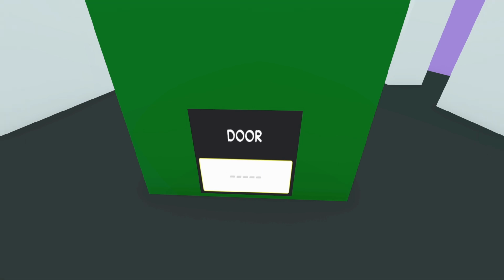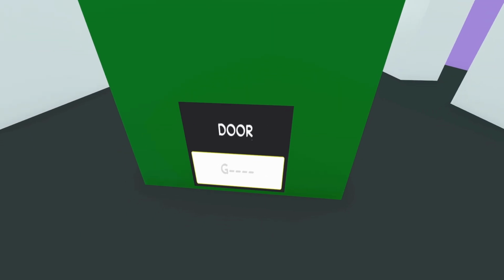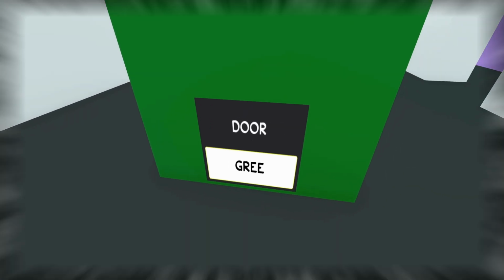Sleep door south. North. Entry. Why are you G? You're green. You're just green. Duh. It's the green door. That makes so much sense. Why am I stupid? Digits.